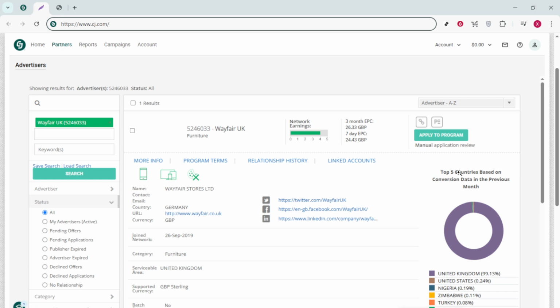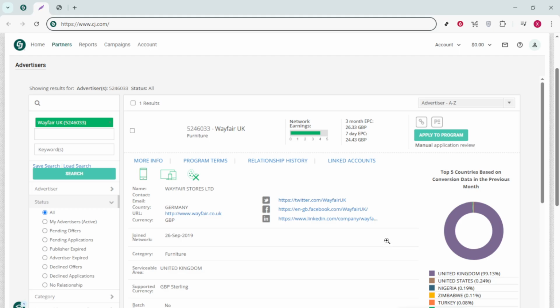Once approved, it's time to get your affiliate links. Head back to the CJ dashboard where you will find options to generate your unique affiliate links. Navigate to the Links tab on the top menu. Here you'll see all the advertisers for which you've been approved, including Wayfair. Select Wayfair, and you'll be able to browse through creative assets like banners and text links. Selecting a link will allow you to customize it with tracking information specific to your site, which ensures you get credit for any sales you drive.